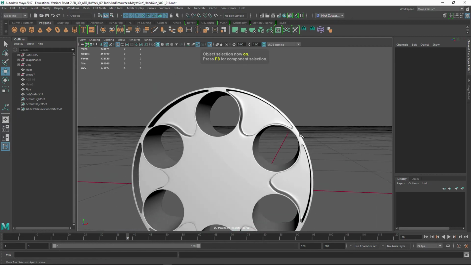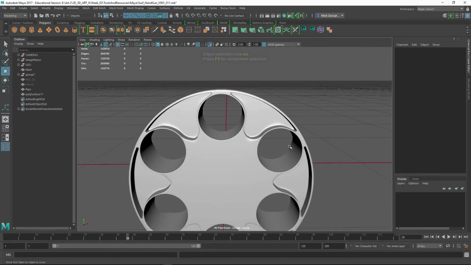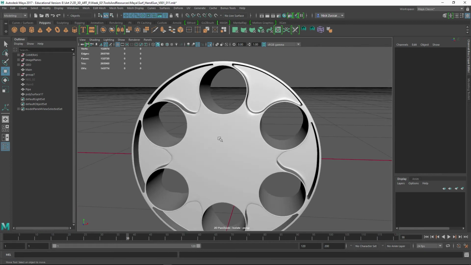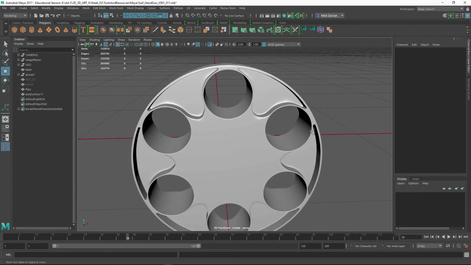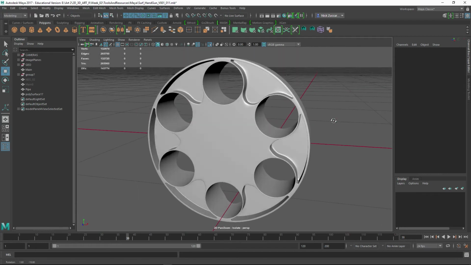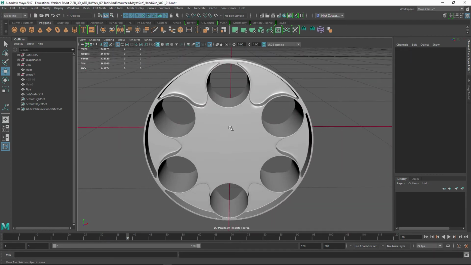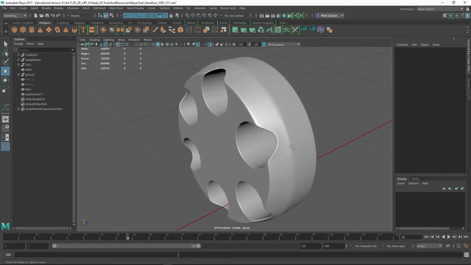If I want to be nitpicky, I could work on that a little bit more. I really am not super happy about this pinch right there, so I do like this more arcing kind of look a little better, but I'll do that offline. And I think this is looking pretty good for the shape now.